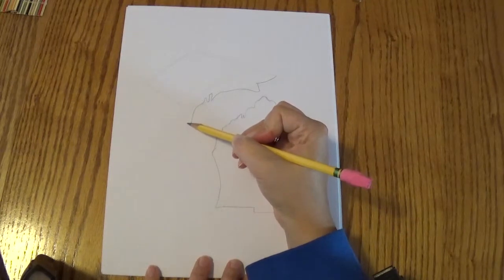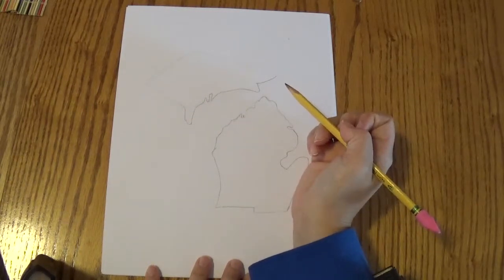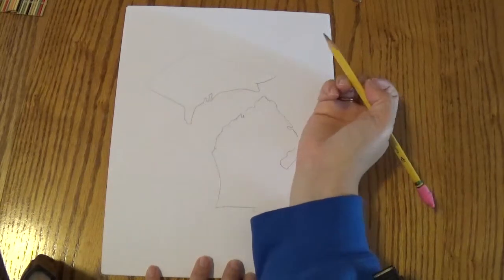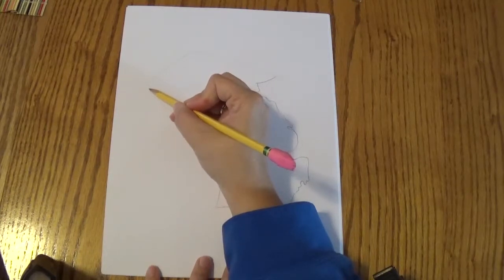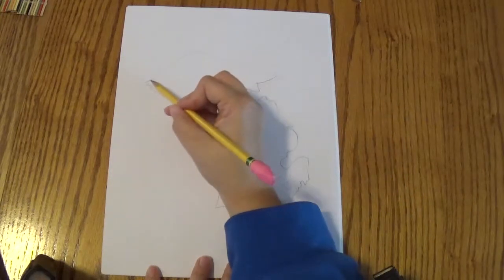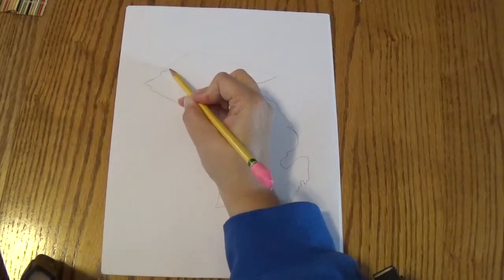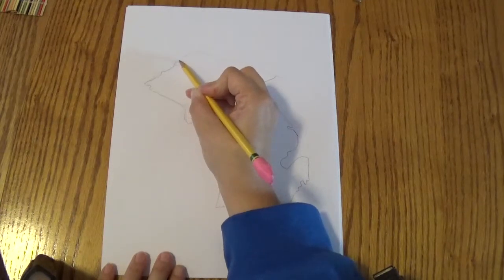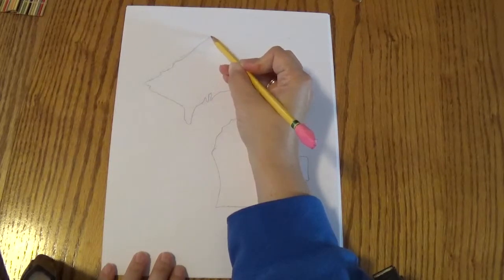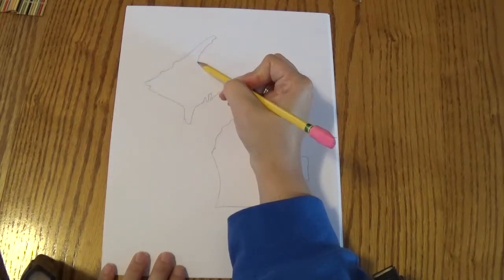And then it's going to curve around and back up. Then this line is going to follow almost exactly along here like that. And then this little point here, it's going to be just a little bump — bump — like that. And then this one's going to angle up, it's going to have a little bump, and then another little bump. And then it's actually going to go right off the edge of that corner, loop around, bump, and go down like that.